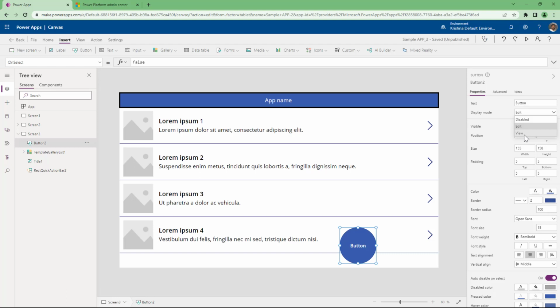That time I can make the button view. When you convert your button to view, there is no difference between a label and a button. Only one difference you could see is the border radius. A button can have a curved border radius, but the label cannot.